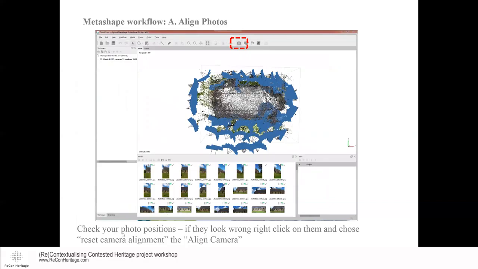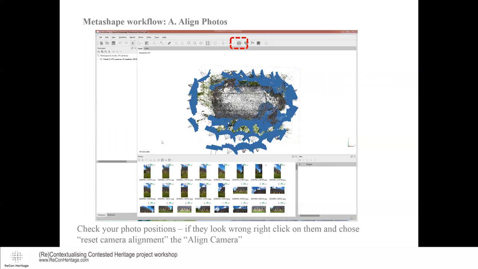Another check you can do at this stage is to have a look at where your cameras are aligned. If you click on this box here, it turns these cameras on. You've seen this image already, where I showed you my camera positions. This is looking in plan view, looking straight down. However, when looking in through the sides, when I first did this, some of my cameras were below the level of the ground. I know that's impossible.